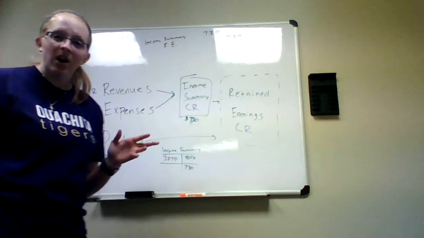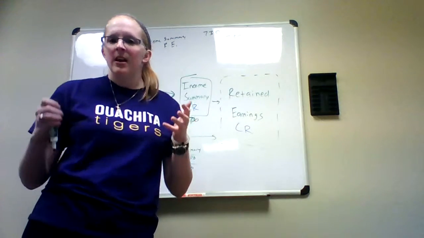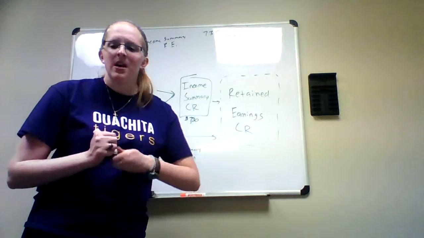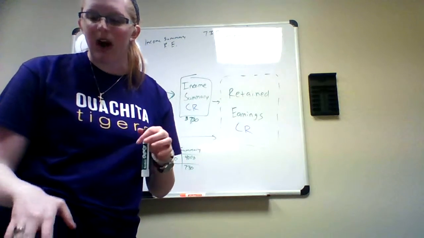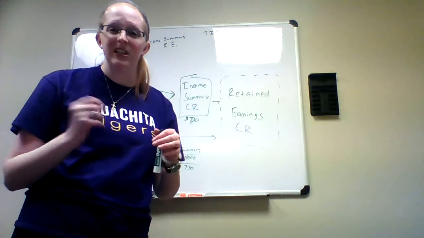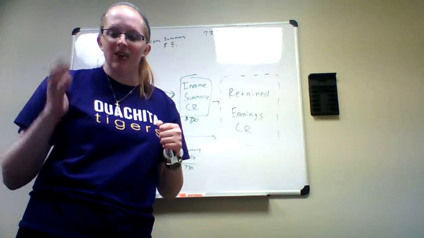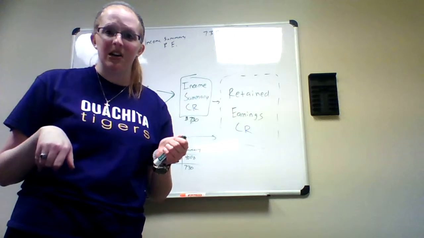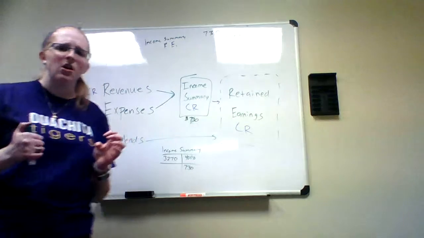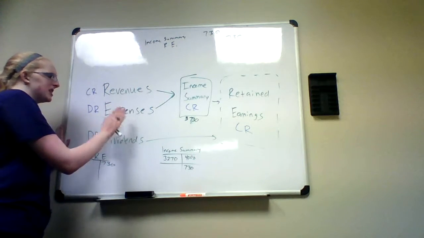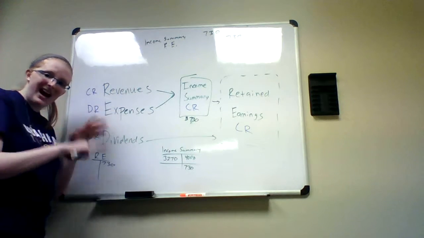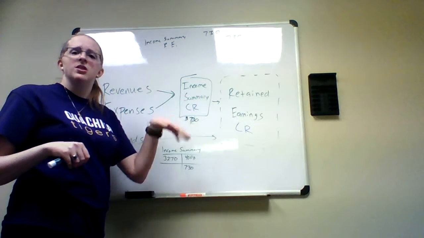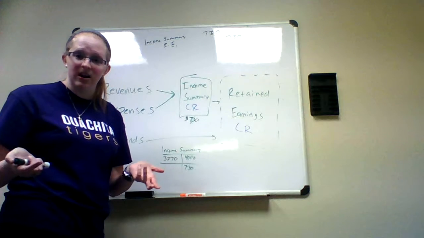Now you'll notice that there's not a problem in this adjusted trial balance for dividends, but I'm going to add one. So in that list of accounts, right below service revenue, I want you to write the word dividends, and on the debit side of the amounts I want you to put $300. The reason I want you to notice this is because revenues and expenses go to income summary to balance, and then that balance is either added to or deducted from the balance in retained earnings.